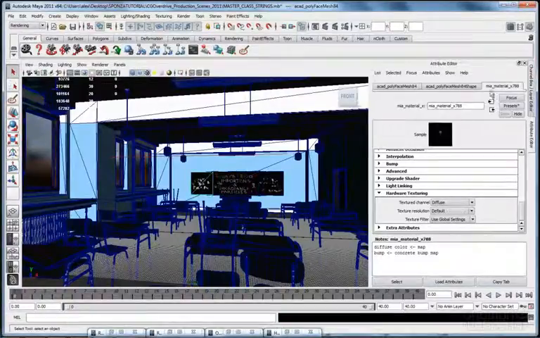Do the same for this panel, highest, and do it for this one as well, just to see the text in the main Maya viewport.